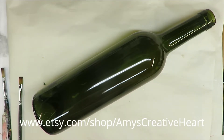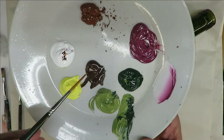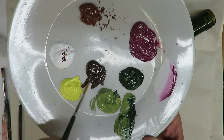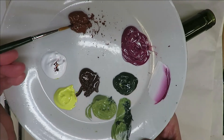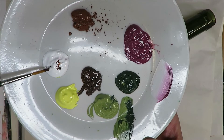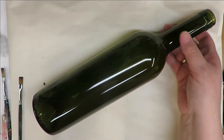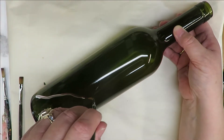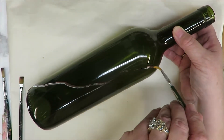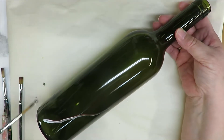What I'm going to do is take my liner brush. This is going to be like doing a tree branch basically. I'm going to go ahead and dip my brush into the brown — this is the burnt umber — stick it a little bit into the burnt sienna and some into the white, just like that. Starting at the bottom, I'm going to press down and kind of wiggle it a little bit and aim towards the top of the bottle. You don't necessarily have to go completely up.